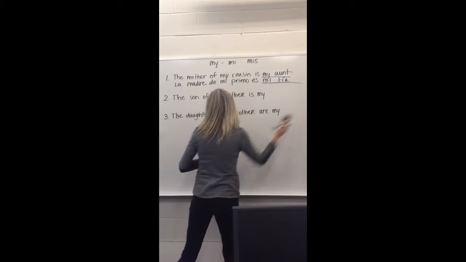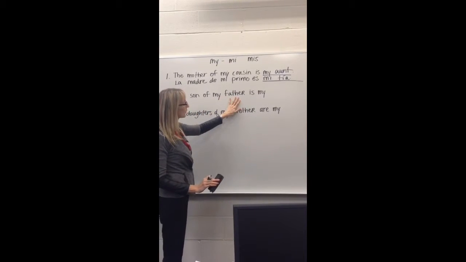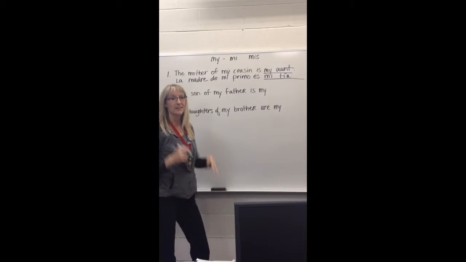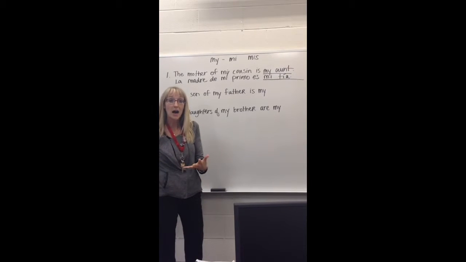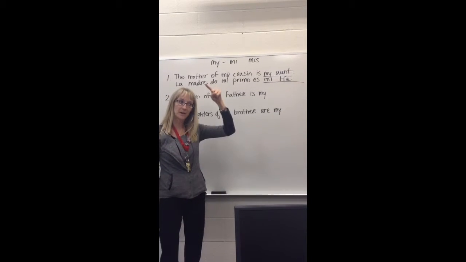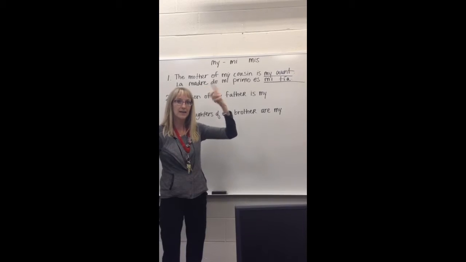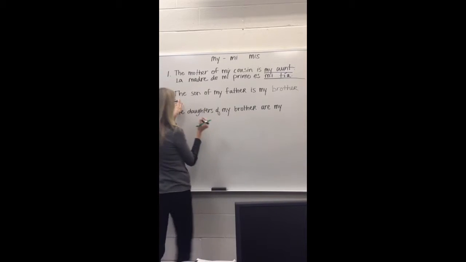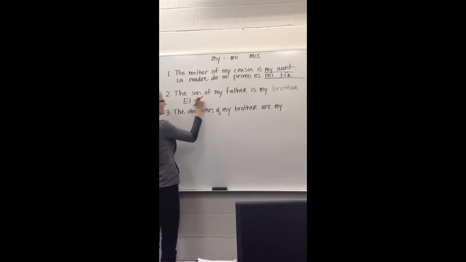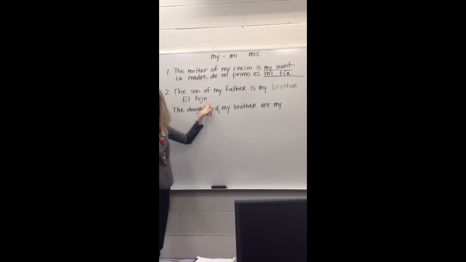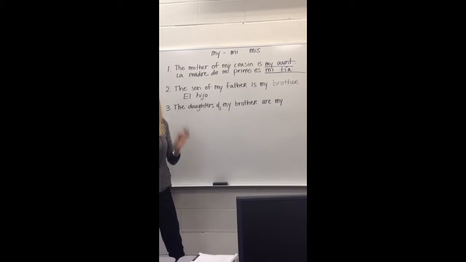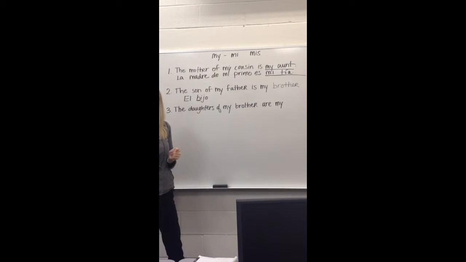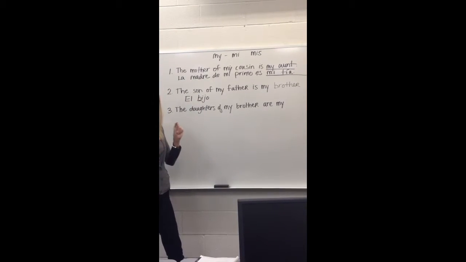I shouldn't have given you these. The son of my father is my blank. So first, you're probably going to have to think about these in English. The son of my father is my blank. So I think of my father. His son would be my brother. So you're going to start and you're going to say el hijo. Hijo. Repite todos. Hijo. Please do not say, nunca pronuncia la H, otherwise you're going to sound like a donkey. Hijo, there's no H.